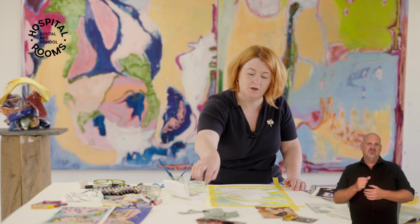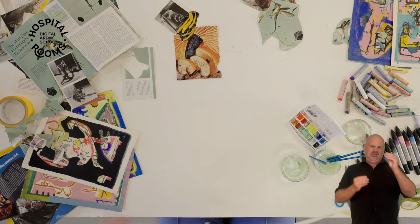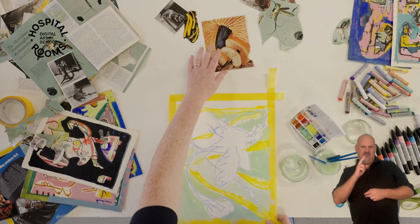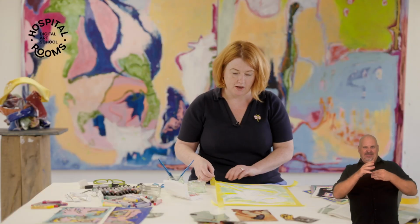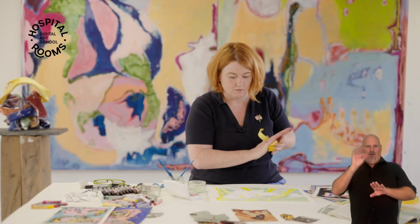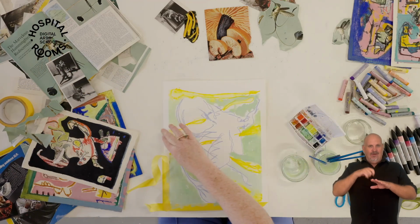Okay, we're going to turn this over again and have a look. Let's see what happens. Oh, everything's sticking to me, but that's okay. Right, at this stage, I'm going to take the tape off. Ooh, this is an exciting bit and it feels lovely. You get to take the tape off and see what you've got.